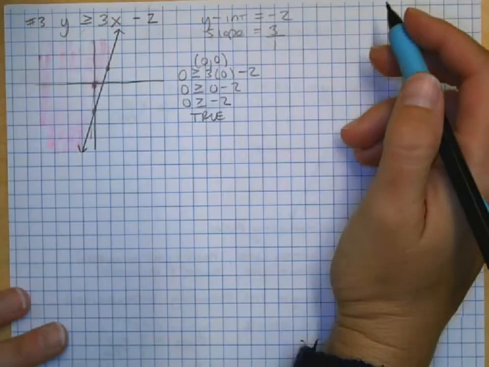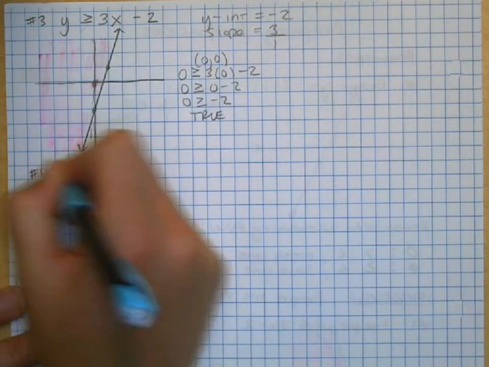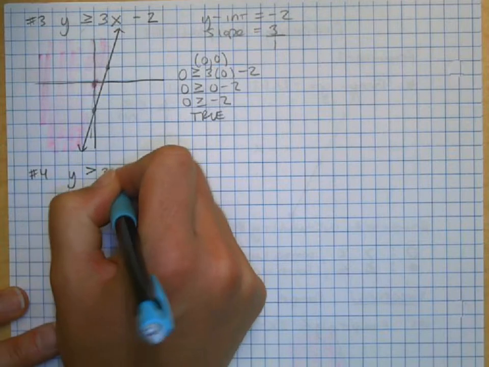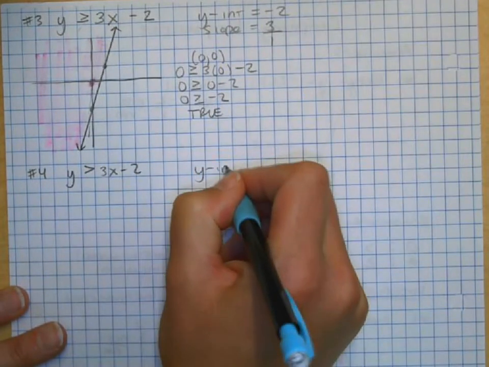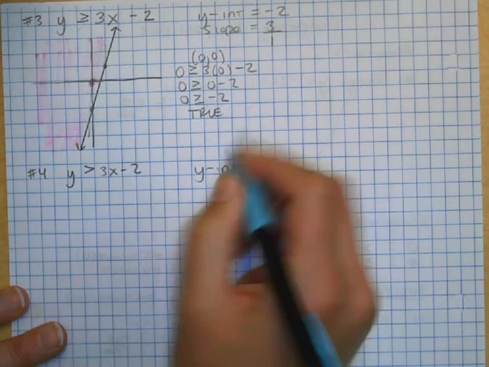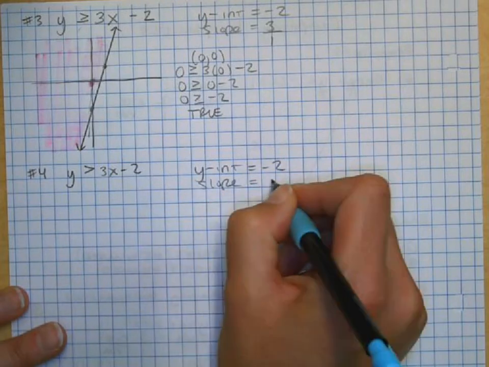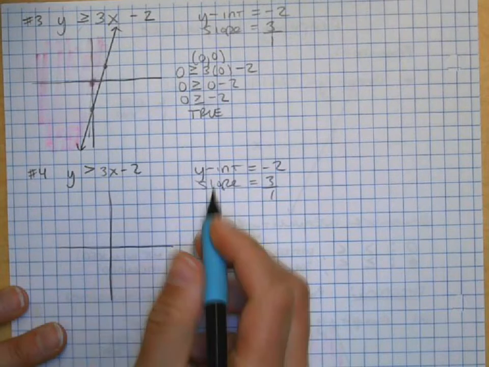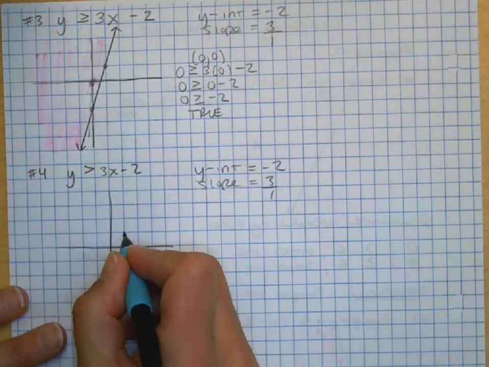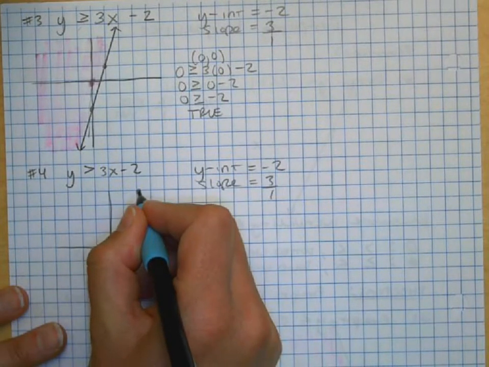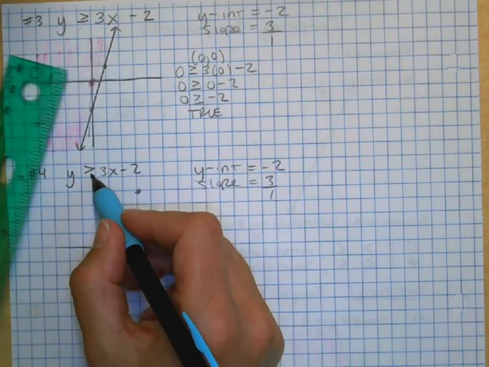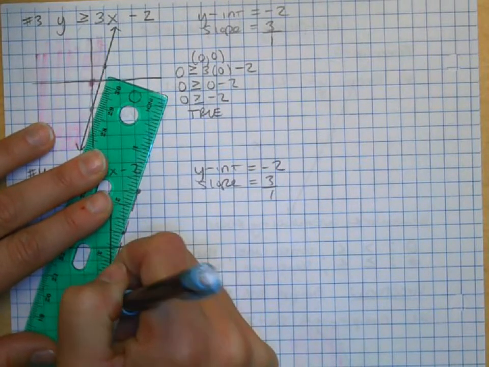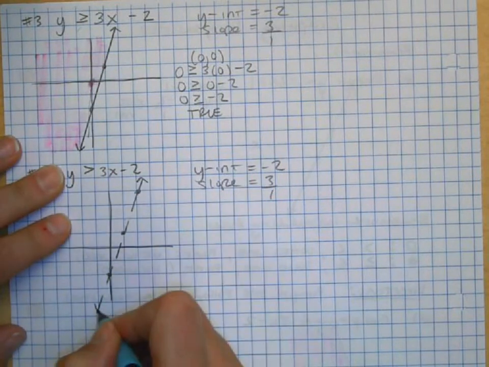Okay. And our fourth one that we're going to show you is the same graph again, but it's just going to be greater than, not the equal to, 3x minus 2. My y-intercept is equal to negative 2. My slope again is 3 over 1. Go ahead and start the graph. We're going to start at negative 2, go up 1, 2, 3 over 1. And this time it's going to be dotted because I don't have that line underneath. So there's my dotted graph.